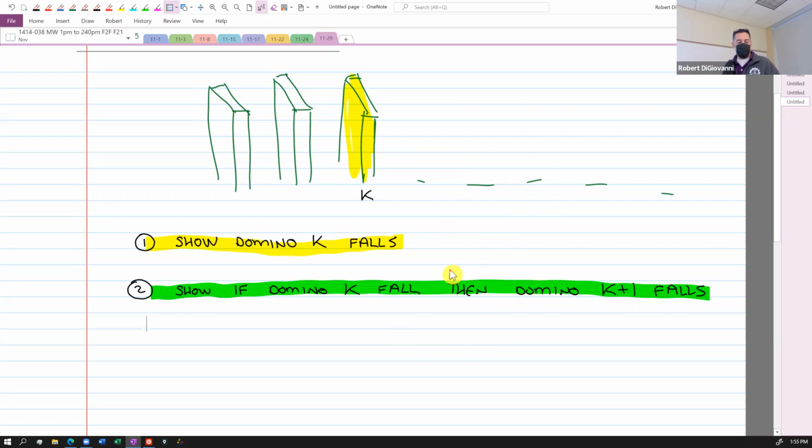Now, a lot of times in principle of mathematical induction, this is all you need to show, but a lot of times we show that domino k equals 1 falls. That's normally the way we use induction. We show the first one falls, and then we show that if the kth one falls, the next one must fall. And then they all fall. But you don't have to do it for k equals 1. So again, if we have a mathematical statement and we want to show it's true, we're going to first try and show it's true for k equals 1. Then we just have to show that if domino k has fallen, then domino k plus 1 must also fall.